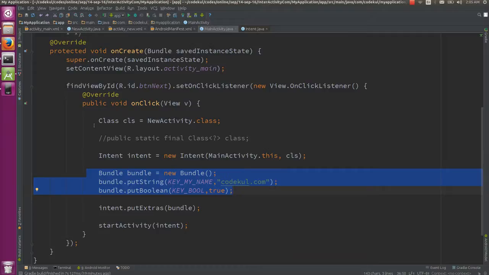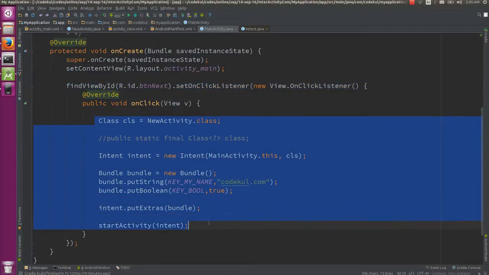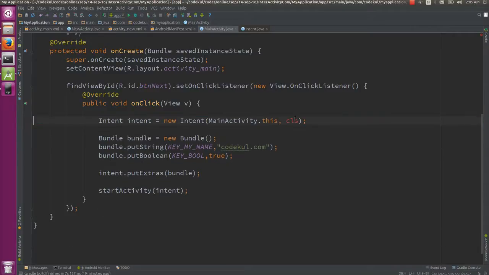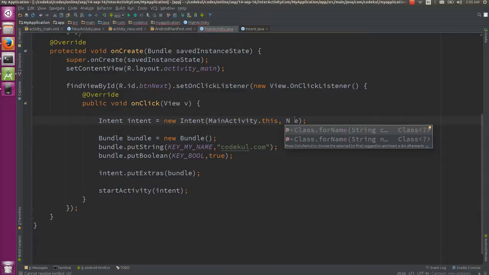Okay, now the same thing would be happening whenever you hit this next button, its on click method is going to get called. At that time, let me remove this code and make next activity dot class.